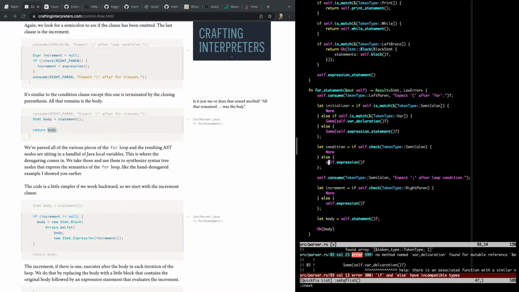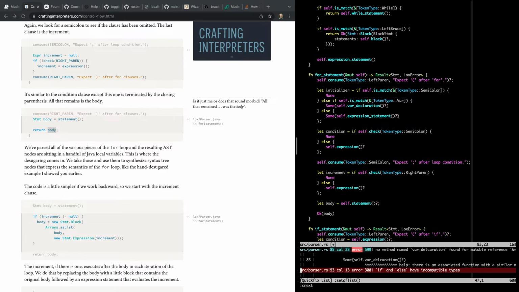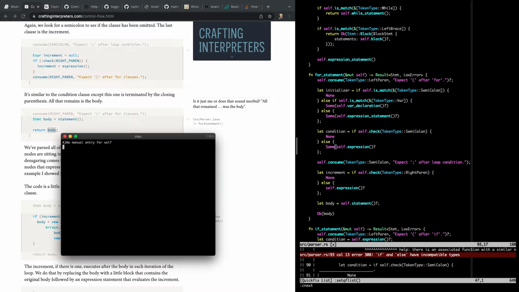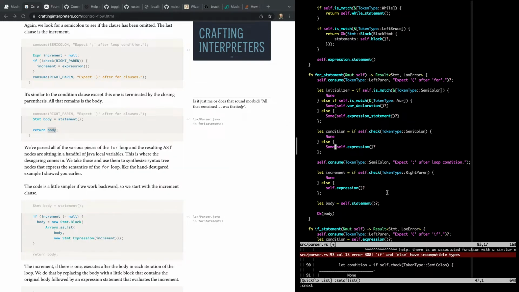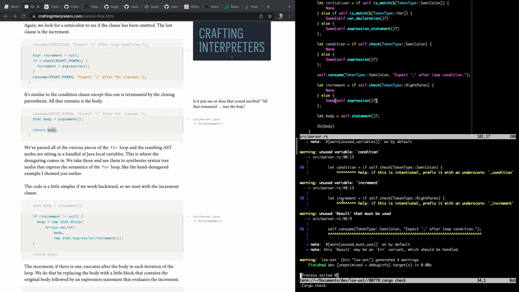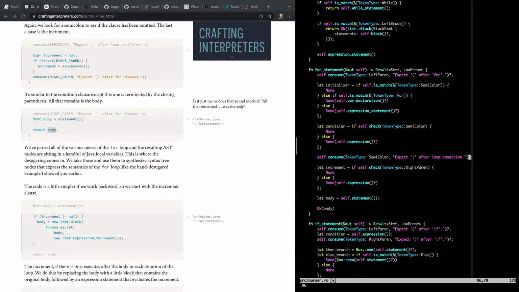Declaration. Wow, I'm typing really well. I'm going to blame it all on daylight saving time. All these typos. If and else have different, oh, this has to be some. And this has to be some as well. Okay. Let's see how that looks. We have 5 warnings. And it's probably because we're not using these guys. And then the extra warning. Oh, good. We caught one. 96. Got to put a question mark there. Okay. Yep. So that's the 4 warnings I was expecting to see.